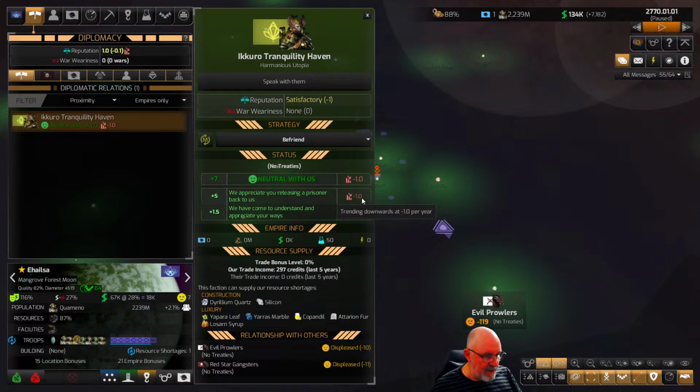This does have a rust factor. That will tend towards 0 at -1 per year. So we've got 5 years of good relations coming out of that one, but it will rust away at 1 per year, so that will go backwards a little bit.